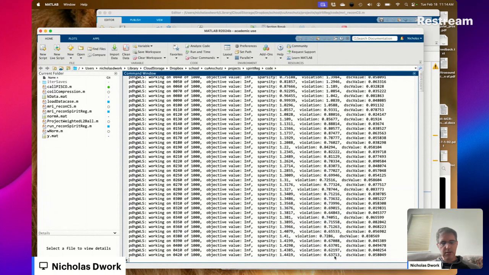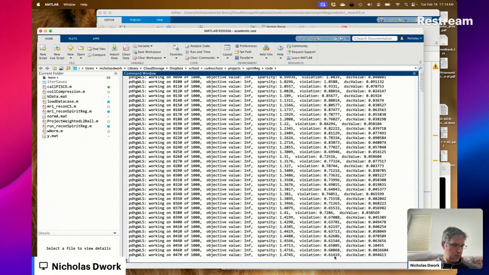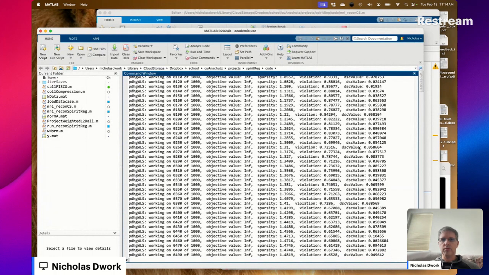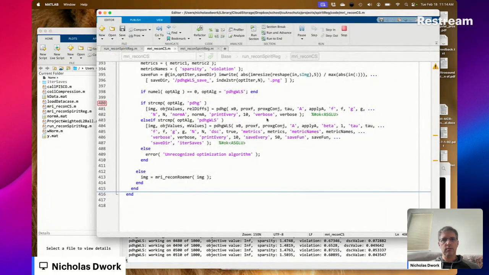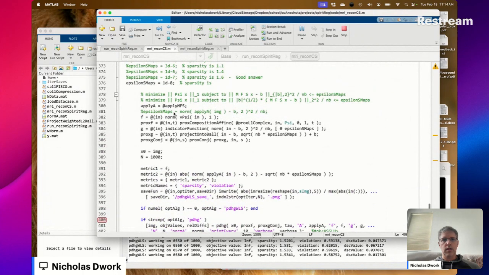What if we just made it as small as possible, but also feasible? How small can MFS x minus b be?